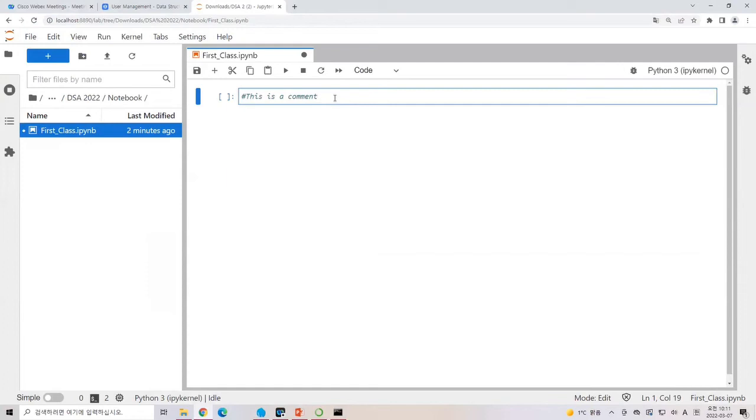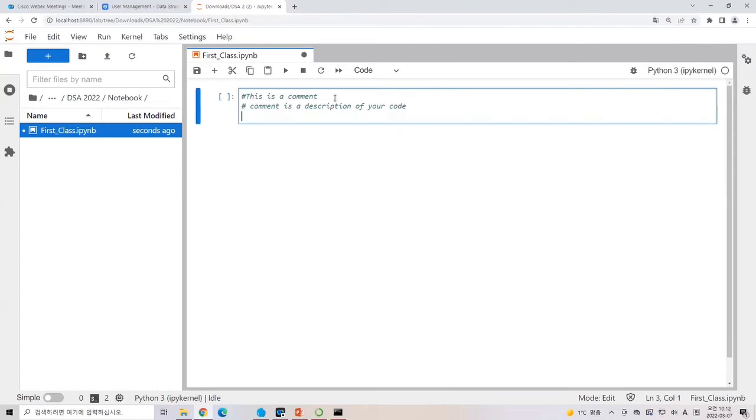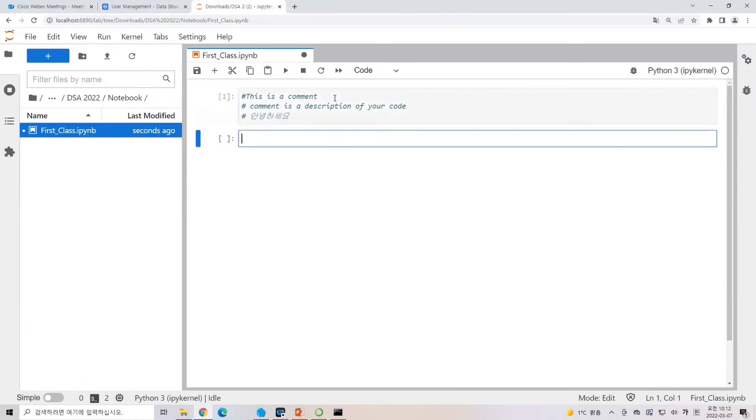If you already learned computer programming, what is a comment? Okay, if I press enter, a comment is a description of your code. So you can type anything, you can type in your own language, let's say. So you can type anything and it will be only for description. It is to describe what you want to write in your Python code.